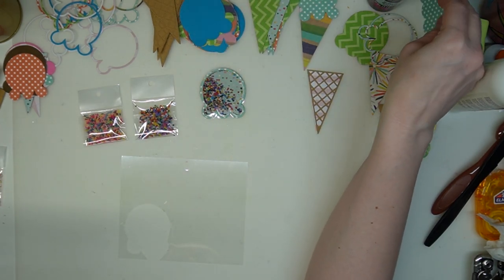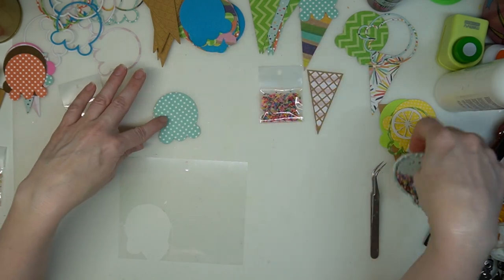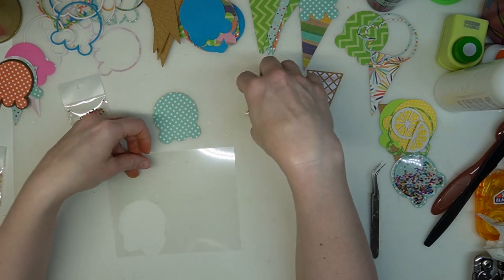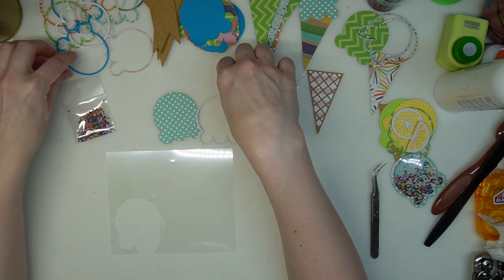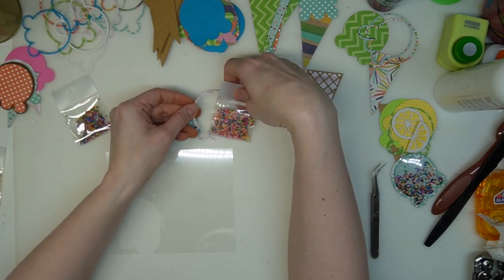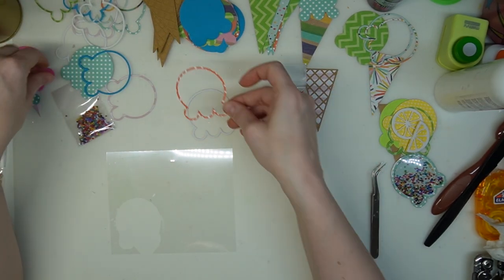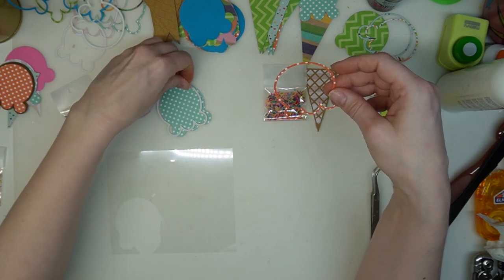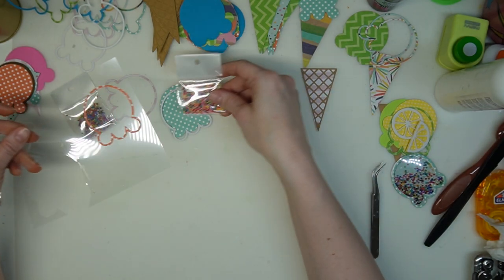And I think I'm going to use this one for this one. Okay, and you'll need a base. You'll need your transparency. You'll need a foam piece. And you will need a top outline. So let's see, I'm thinking of pink. I think pink will be nice. Either pink or maybe orange. Orange is nice, I like orange. Let's go with orange. Okay, so I've got the base. I've got the foam. I've got the transparency piece I'm going to use. And I've got the outline, and we're going to put the sprinkles on the inside.